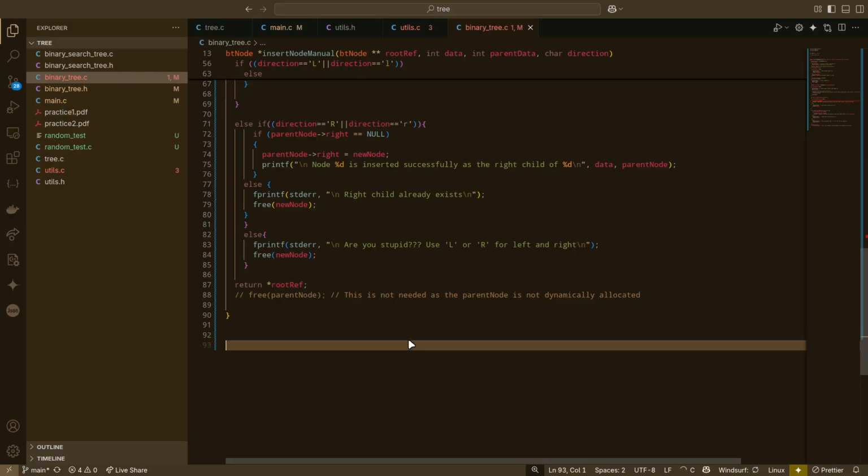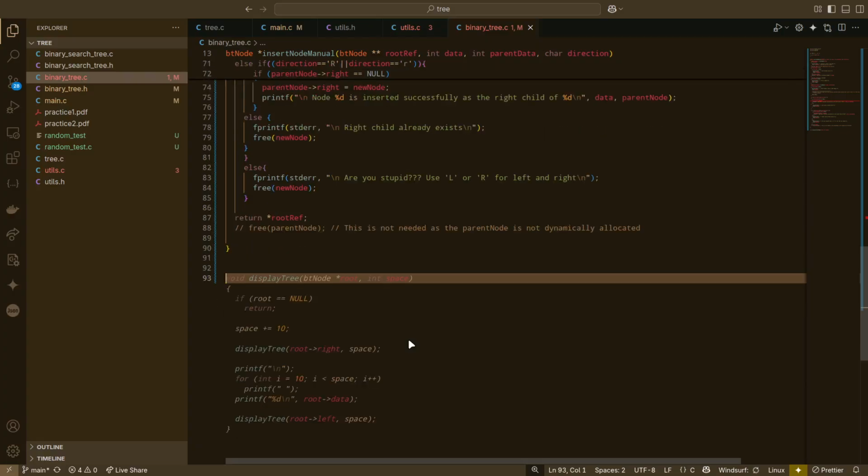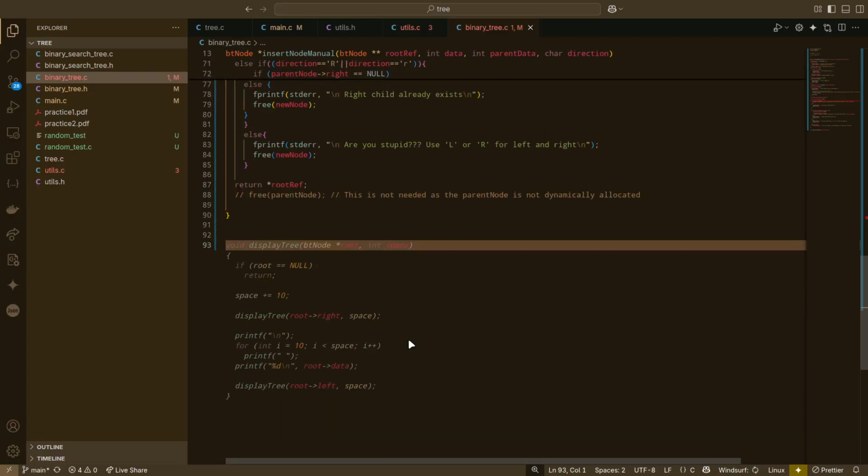Okay. Let me just use it here for the sake of it. I haven't even started typing and it is suggesting me to just do it like this. Good thing, but I'm going to make my own display function. I've already read it, it's a good idea of using the spaces like this.